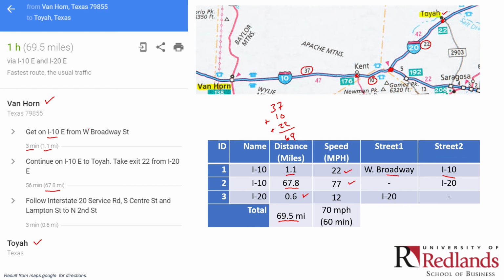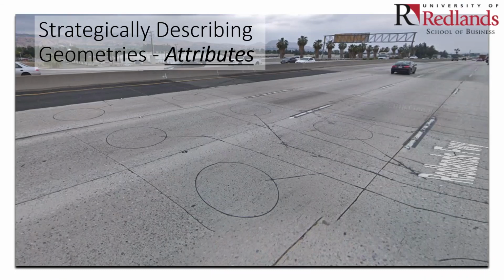So how does this work? How does it know that it's going to take 56 minutes to go this amount of time, or this amount of distance? Very peculiar. Well, here's what's happening, and this is a snapshot of the Redlands Freeway. And in the freeway are cut these circles. These circles are called inductive loops. There's an electromagnetic relationship that when a car drives over them, it disrupts it, and it does a timestamp. It says, oh, at this time, that magnetic field has been disrupted. So here's a call to the database. Stamp that now.